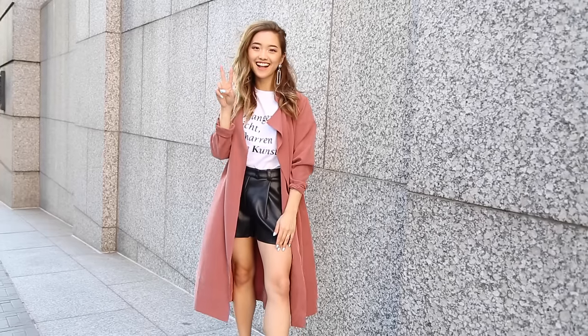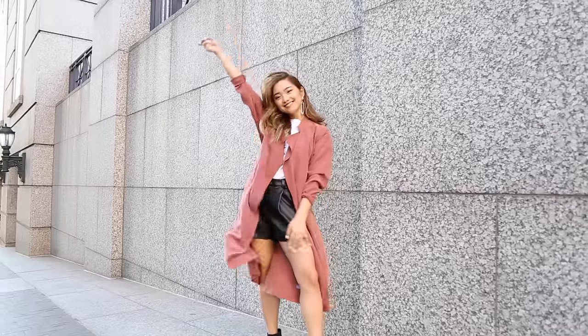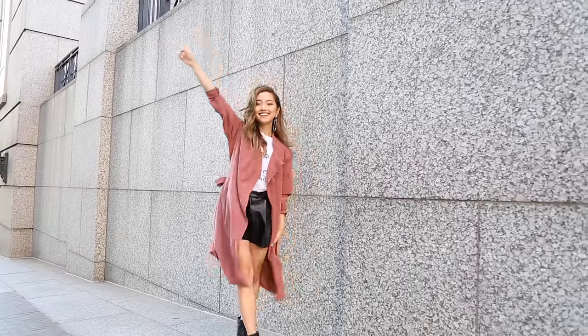When all else fails and you don't know what to do, just pop the peace sign. This is an easy pose that anyone can do. You can have it directly next to you, close to your face, above, on somebody — anything goes with the peace sign. I just always think it's cute. This is one of my go-tos when I really don't know what to do. I feel like it's really light-hearted, cute, and it promotes a good message. Peace.